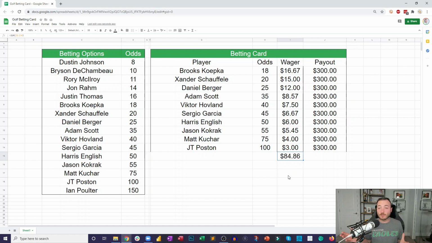This may not be the best way to do it. This is what I find works for me. I'm always in my comfort zone with this. I always know exactly how much I'm going to spend, and it makes me challenge myself and make difficult decisions. I can't get both Dustin Johnson and Bryson DeChambeau onto the same betting card most weeks, the two shortest guys. So now I have to decide between them.